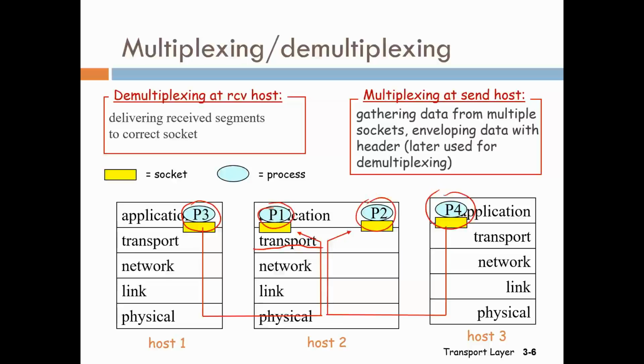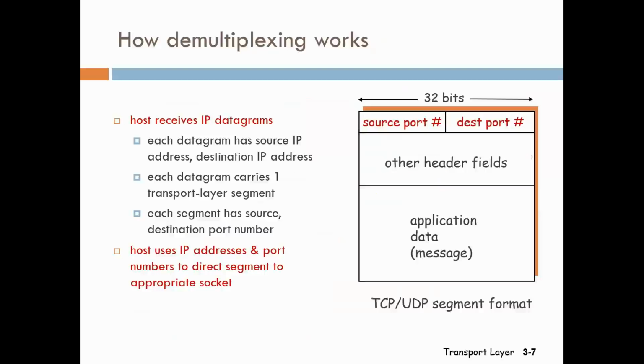So the transport layer in host 2 is the one responsible for sending the right message to the right application process, and this is done using port numbers. So this is actually the first piece of information that has to be added to any transport layer header, regardless of whether it is a TCP header or a UDP header. These are the source and destination port numbers. And in both TCP and UDP, the source and destination port numbers are each 16 bits long. Okay, so you can have roughly 2 to the power 16 different application processes running in your machine at the same time, which is of course a very huge number.